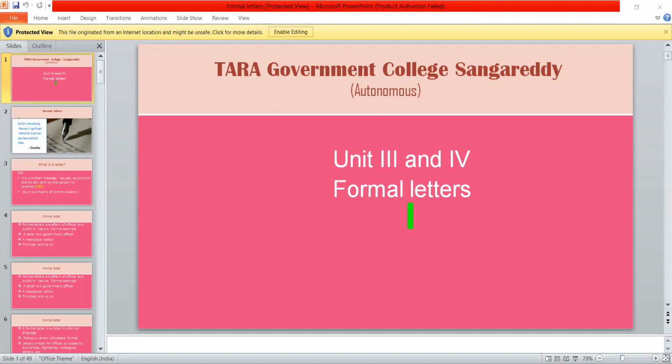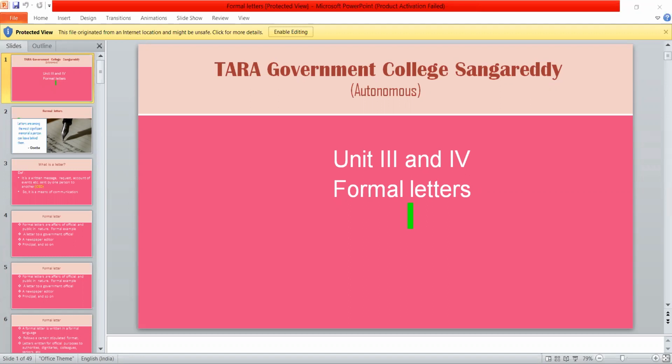In the traditional way of writing letters, you used to shift from left to right and right to left alignments. But here in the block format, there is no need of shifting from left to right or right to left. You are going to restrict yourself to the left alignment only for all the necessary components. In this format, all the entries are aligned to the left margin.